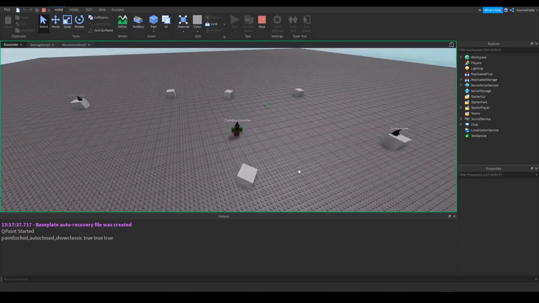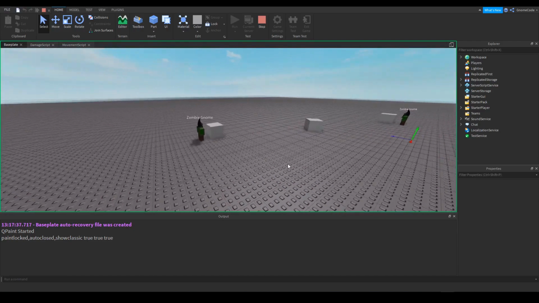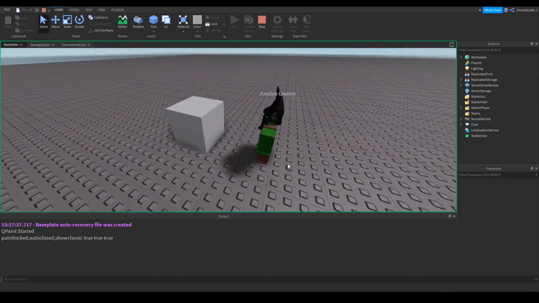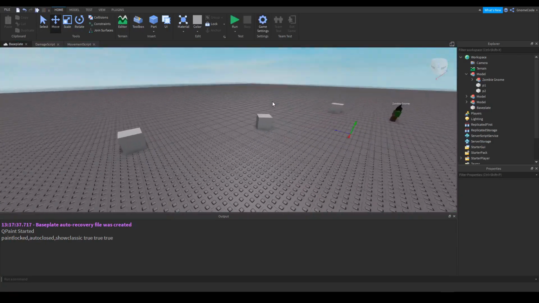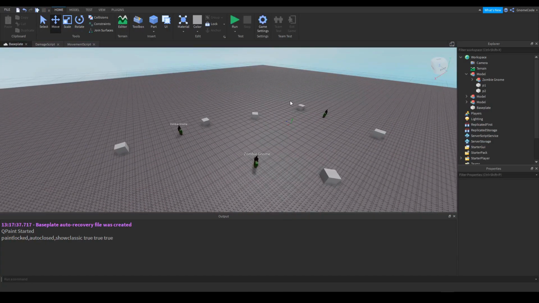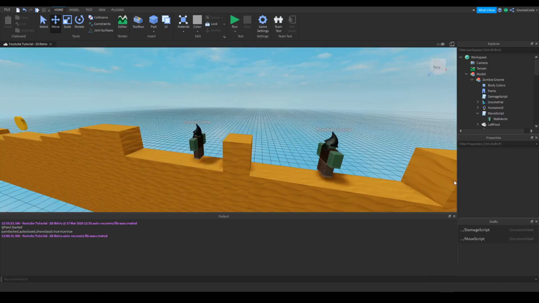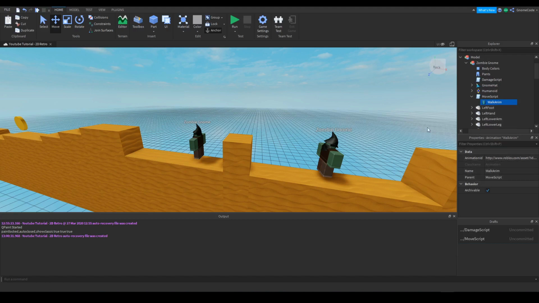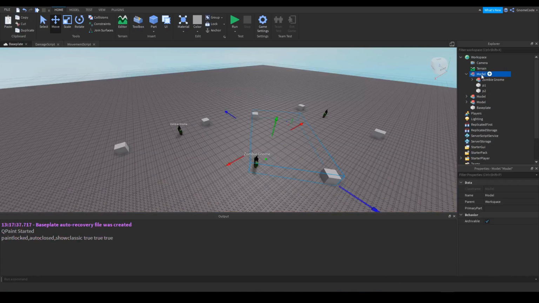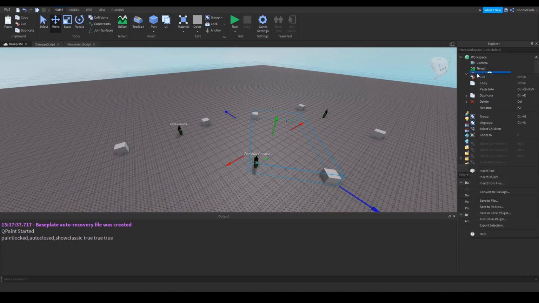Now, there's one other thing we need to do, really, and that is to animate them, because this doesn't really look too exciting, does it? Now, because I'm a little bit lazy, I'm not going to create my own animation. You're more than welcome to, but that's kind of outside the scope of this one. Now, I've actually got an animation I've already taken. It's from Roblox's default zombie animation pack. You can actually buy this from the catalog, but I've taken the walk animation from that.